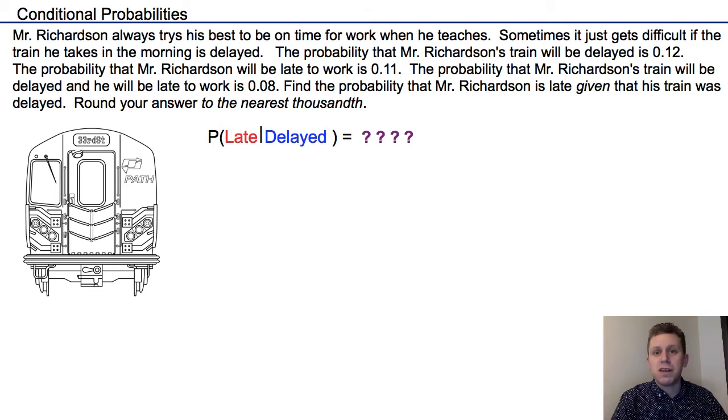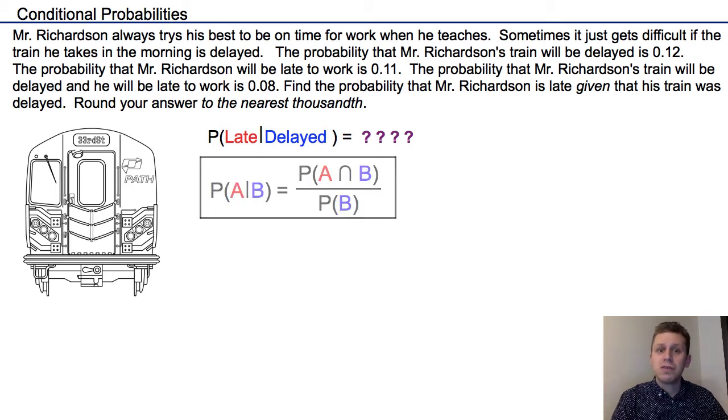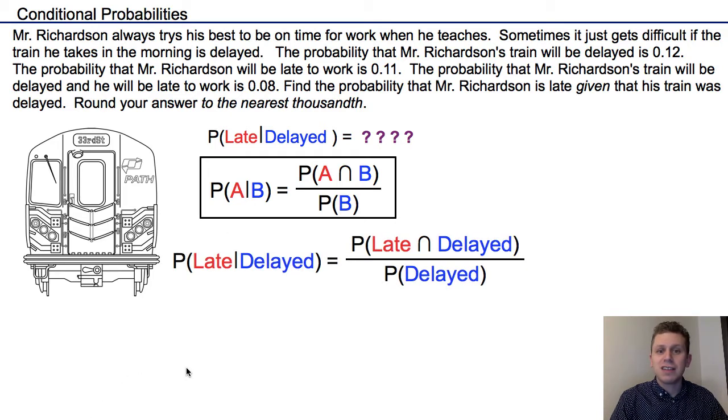Once I have this, I can begin to write my probability formula, and we're going to use the conditional probability that I shared on the last slide, which looks like this. The probability of event A given event B equals the probability of events A and B divided by the probability of B. Well, the order matters, and I tried to color code this for you, but if I translate this formula, everywhere you see this red letter A, I'm going to write late. And everywhere you see this blue letter B for event B, I'm going to write delayed. When I translate it, it looks like this.